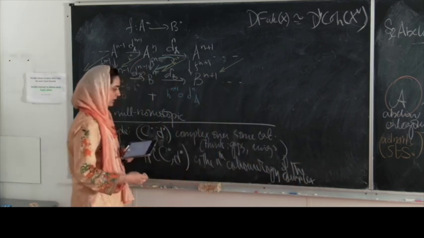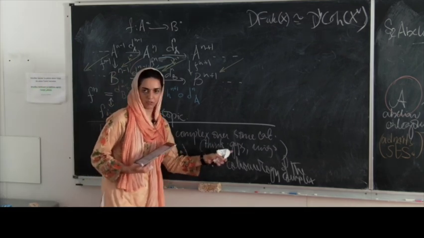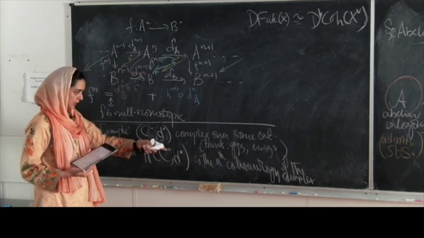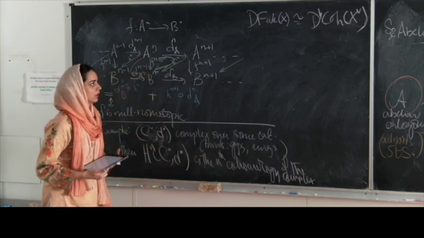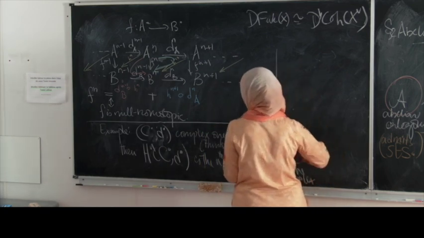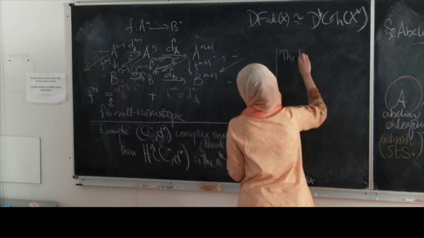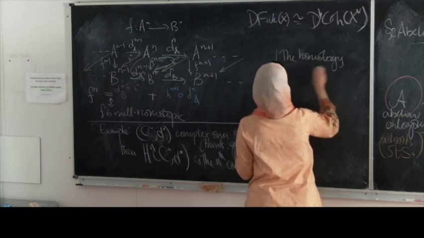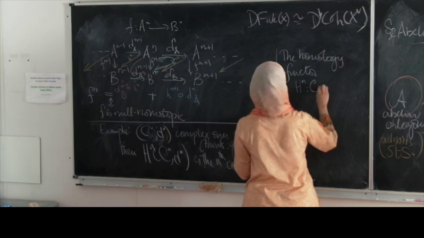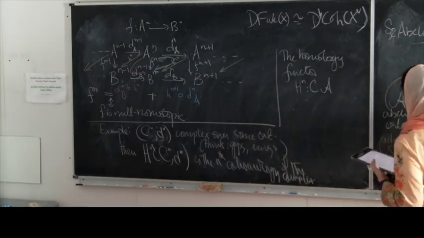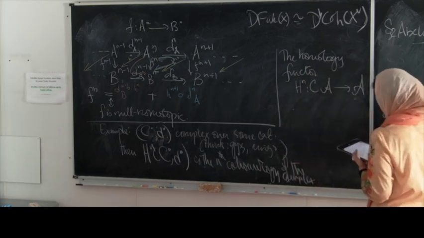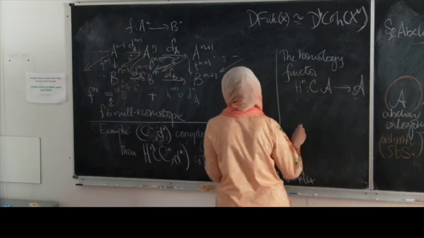And what is this? It's again a member of the same category, right? If you start with complexes of groups, then you take the homology, you get a group. If you start with rings, you get a ring or a group. Anyways, what I want to say is the following. The homology functor starts from the category of complexes and gives you an object of the category itself.